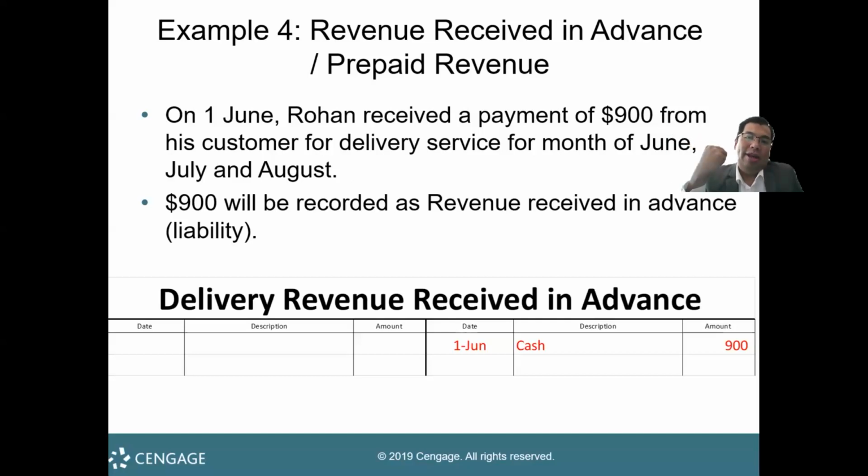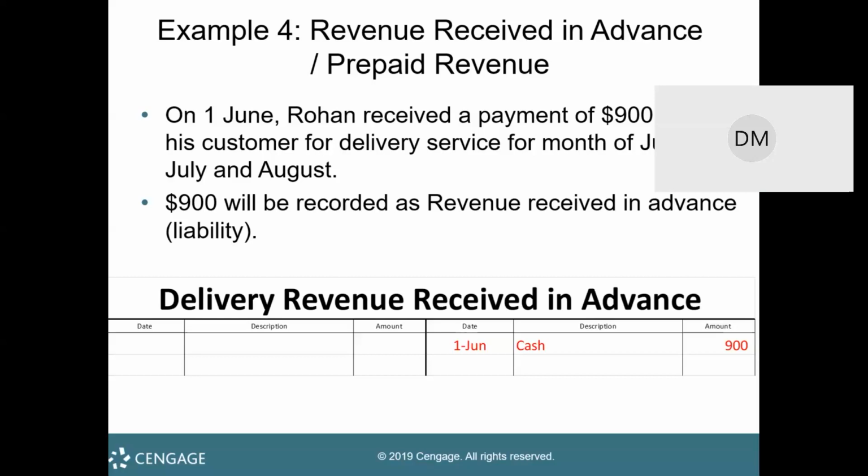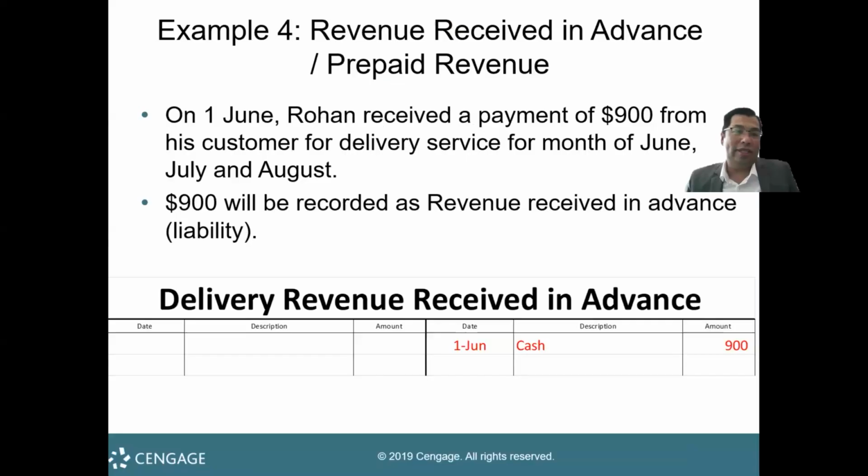So that will go to debit cash, credit delivery revenue received in advance. It's very long. Or you can use prepaid revenue, shorter, am I right? Prepaid revenue. That is your liability. What happened? After 2 days, the customer came to your office and said, we would like to cancel the job. I want my money back. You don't provide the service, but they want to cancel the job. Maybe you have to pay maybe 90%.